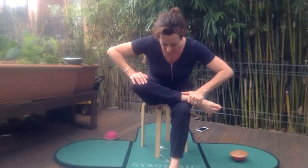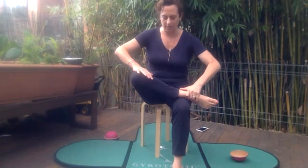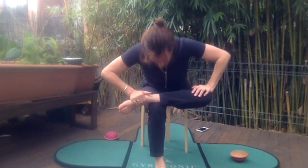Reach, and up. Curl, 2, 3, and up. Place the foot down. Reach out and cross and curl. 2, 3. Sit up and place the foot down and up and across and curl. 2, 3, and up. Place the foot down and reach and cross and curl. 2, 3, and up and place the foot down.